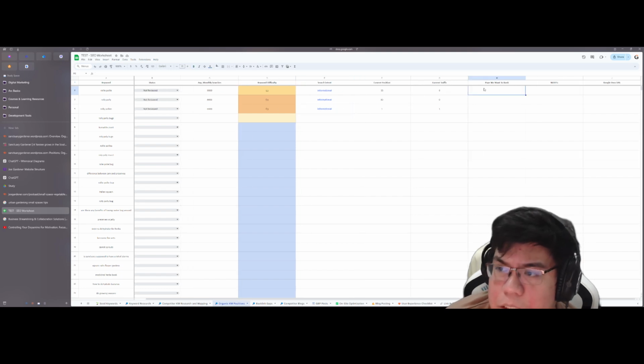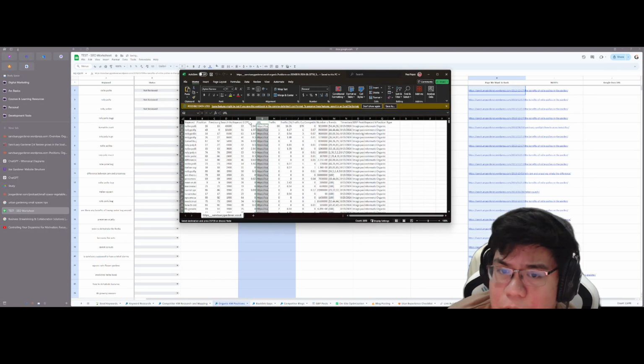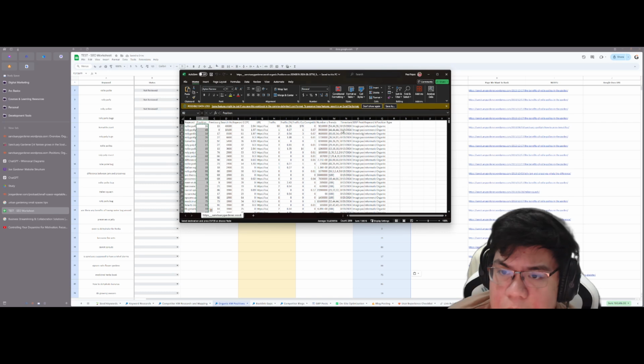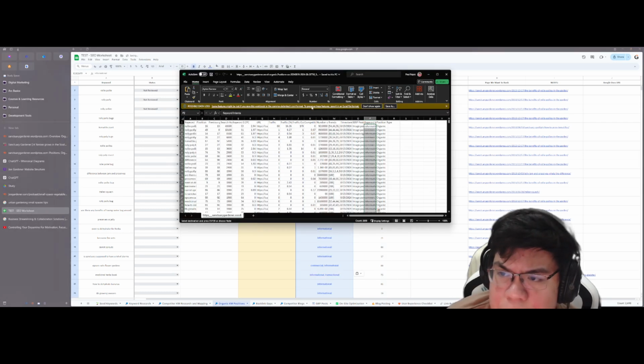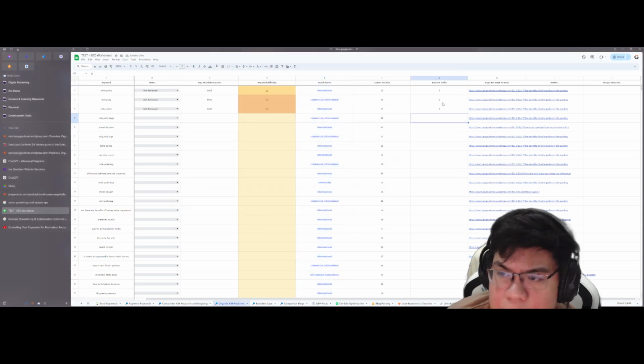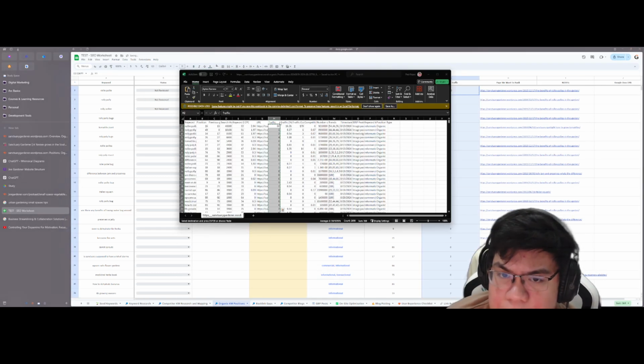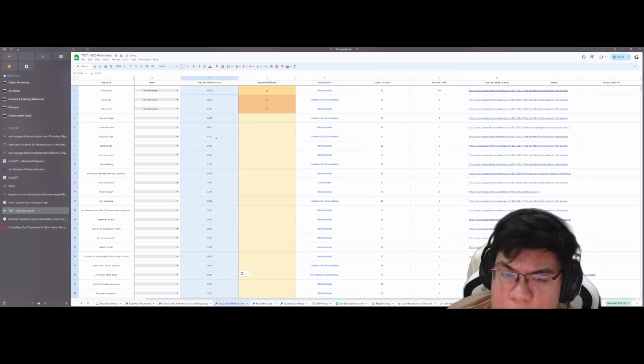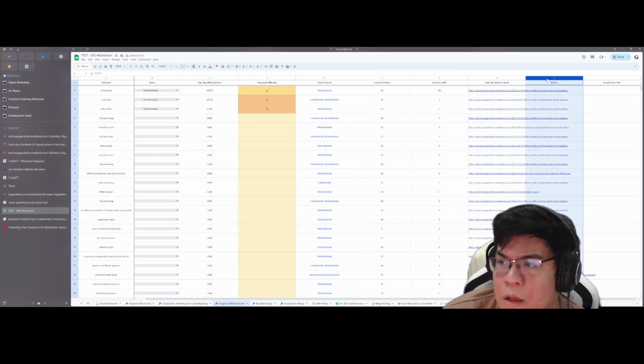So I will insert the pages we want to rank for, our current position, which will be set here, and then the search intent and the traffic. The traffic, like I said earlier, is not going to be as accurate as search volume from Google Search Console, but at least we have a sort of reference.